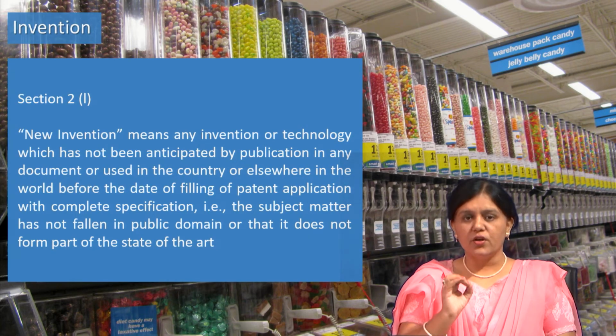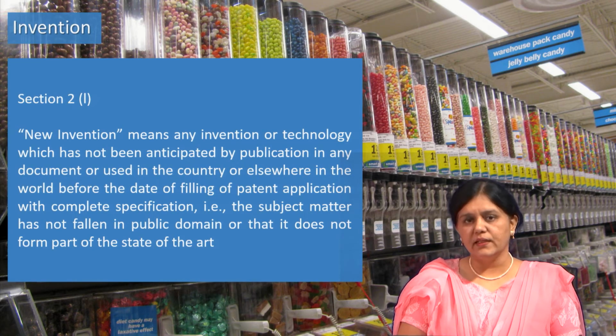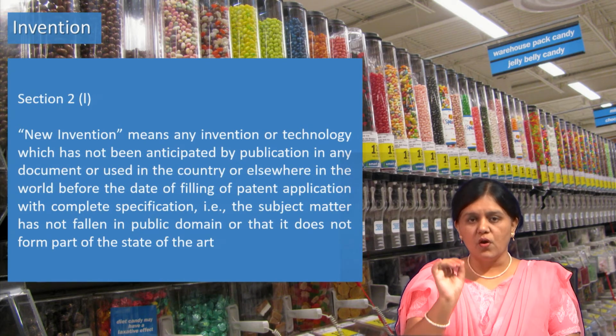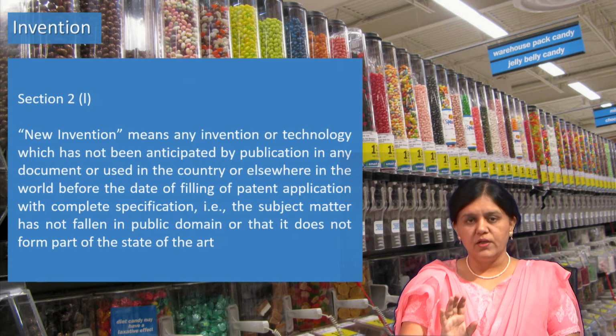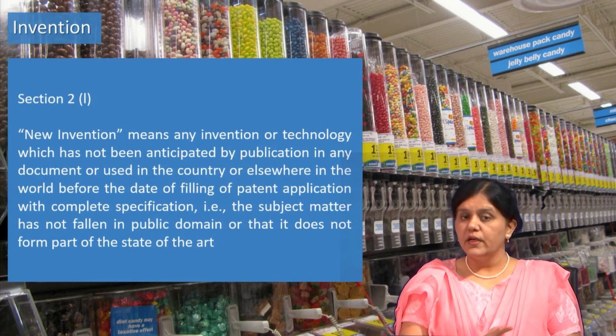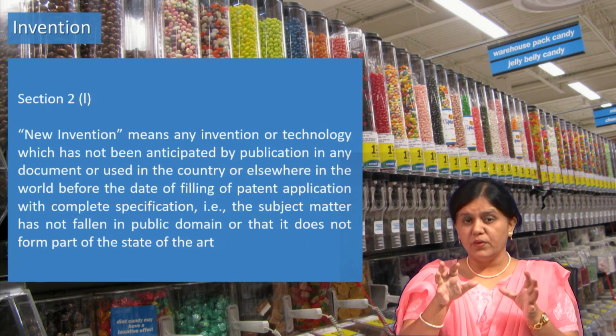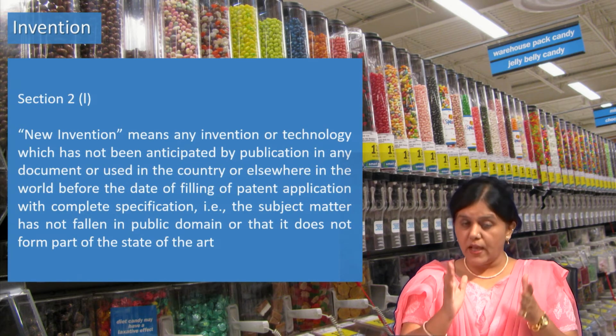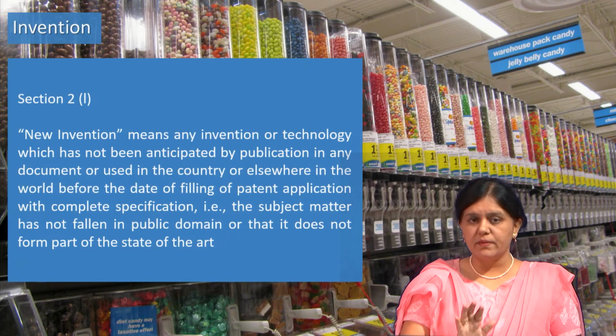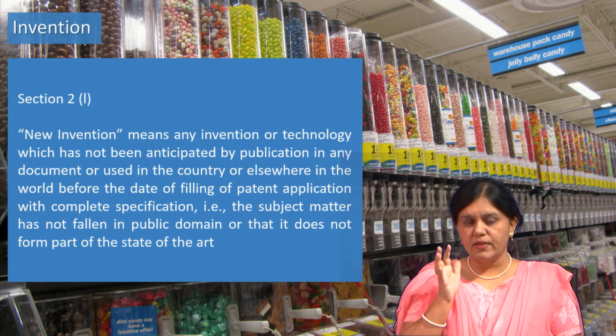Okay. So in short, what this definition is saying is that you have to follow the novelty aspect carefully. What is novelty? Novelty is like a first time in the world. It should not be limited to a country or this territory. It is a first time in the world. According to the Patent Act, it should be a first time in the world. The novelty aspect is very important.